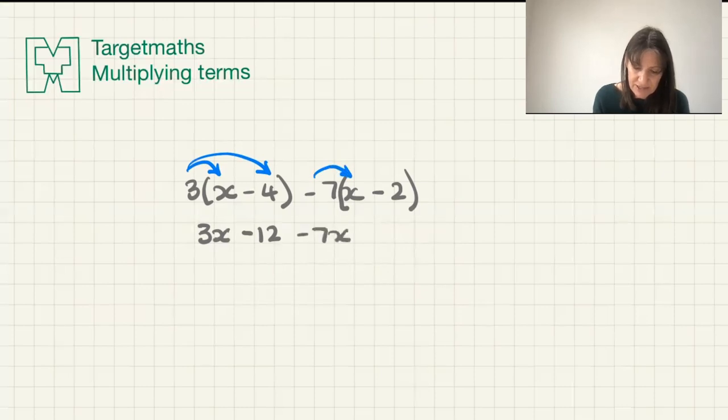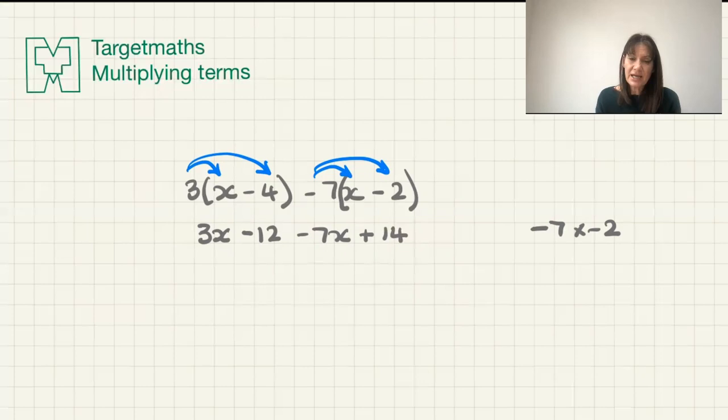Here I need to be really careful. I've got minus 7 times minus 2. All right, minus 7 times minus 2 is going to be positive 14. I've got 2 negatives making that plus for me. And again, that is, I would say, the most common thing that's missed. Those 2 negatives here making that plus there.